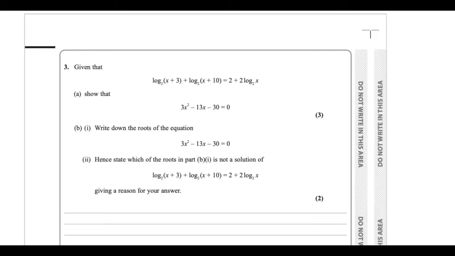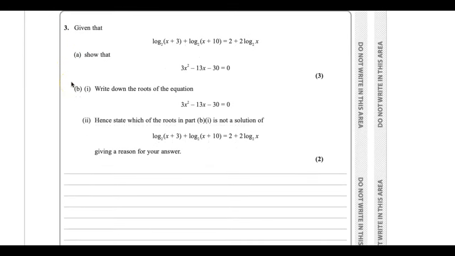We are going to be discussing question number 3 from the latest June series, paper 2 at Excel. So let's get started, and this is the real paper we are discussing, June 23. Question number 3, so it's from logs. So we have log base 2 of x plus 3 plus log base 2 of x plus 10, that is equal to the given value. So this is what we have been given.